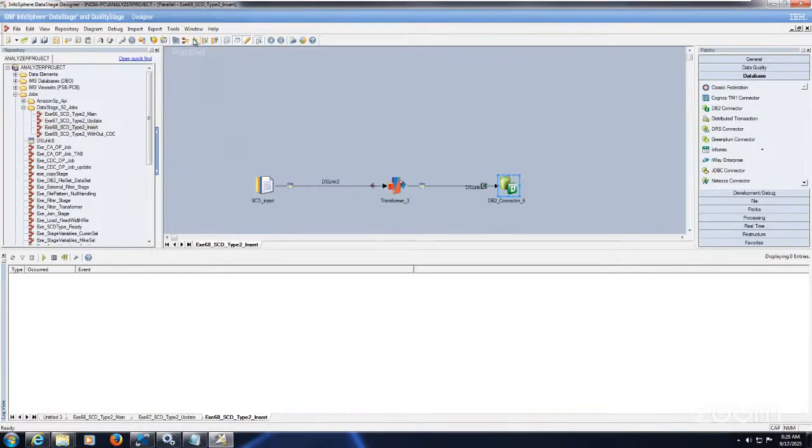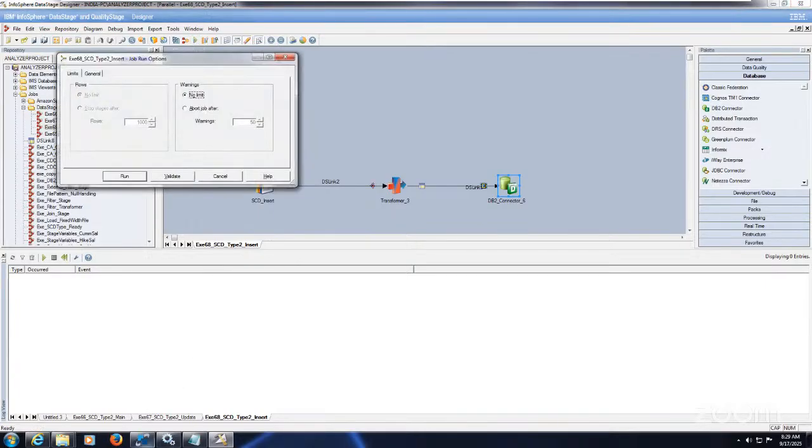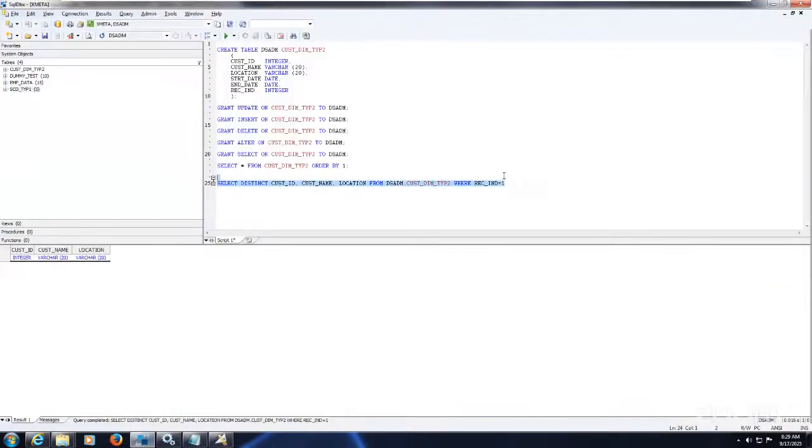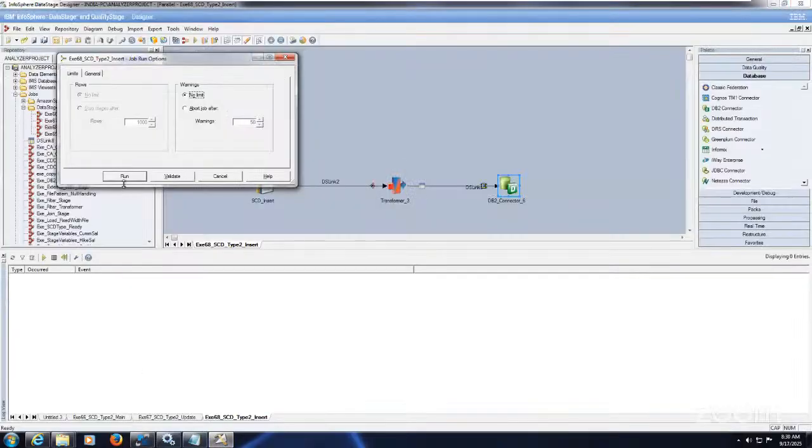The next step is, let's run the insert job. Here we have five records, and five records will be loaded into the table. Before that, I will execute this statement: update records zero. Now you can use select star order by one. Order by one means it will consider the first column. No records are there. So now run the insert job.